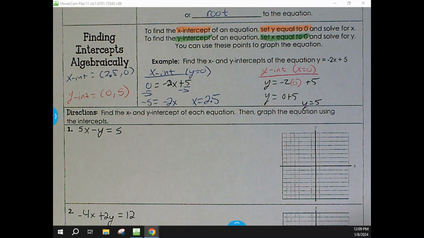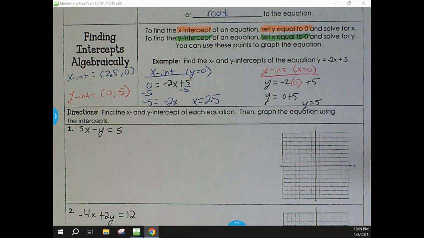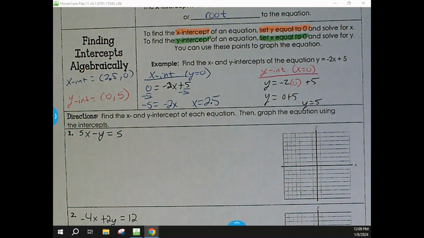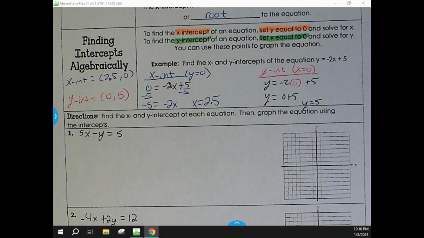Okay, and a lot of times with that one, when they give you questions like this, they're going to ask you to graph, because sometimes the way an equation is written, it may not be the easiest thing in the world to graph it the way it's written. So that's why they'll ask you to go back and maybe find the intercepts and go from there. All right, everybody okay with that part of it so far? Again, just plug in 0 for x, plug in 0 for y, and then we've solved those two different things to find the two different points.